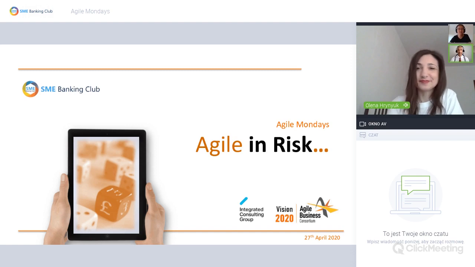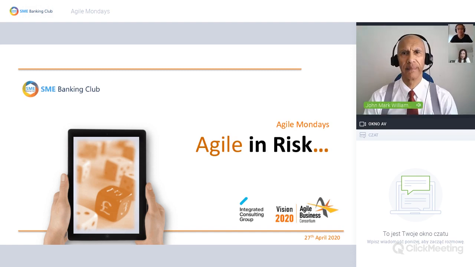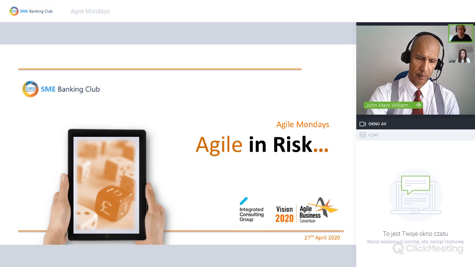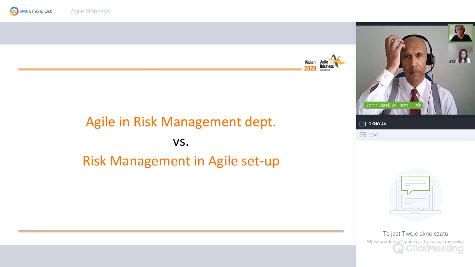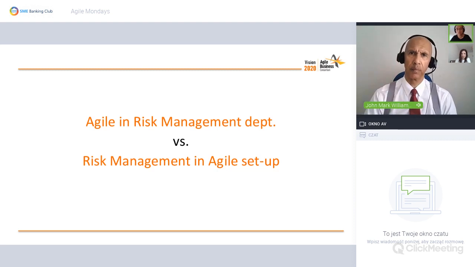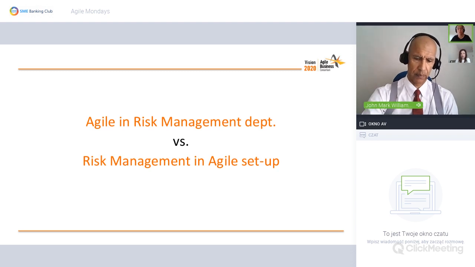Yeah, sure. I would like to start by making a differentiation between agile and risk. Once we started to think about this theme and how relevant it could be for our audience, we understood that, depending on the profile of the audience, the theme could be taken in two parts. On one side, the part that is interesting for banks: how do you fit in an agile organization as a risk department? And then there is the other broader theme: how do you manage risk in an agile project, be it financial risk, credit risk, or any other type of risk, regardless of the industry you are operating in?